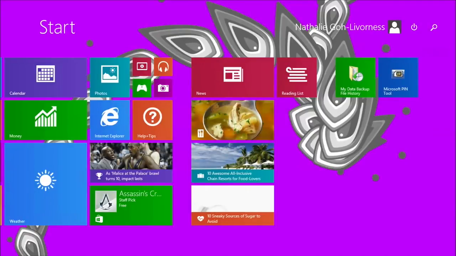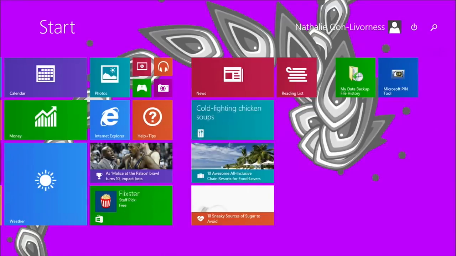So that's a really good way for you to add any updates that are happening in your game, whether it's a high score or any news that you want to share, maybe someone that's at the top of the leaderboard or just beat today's high score. You could have that as a dynamic changing live tile so that when someone pins it to their start screen and they're scrolling through, that's automatically where their eyes are going to go. It's going to your game. It's getting more people wanting to play your game when they're walking around with their tablet showing their friends.